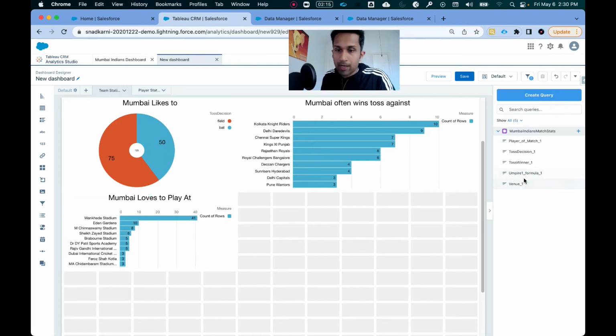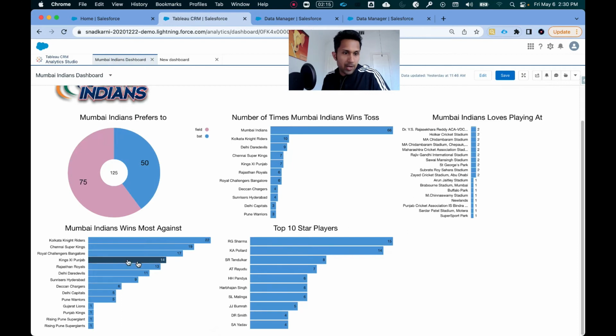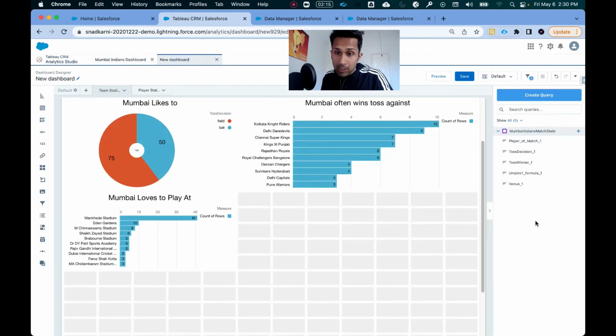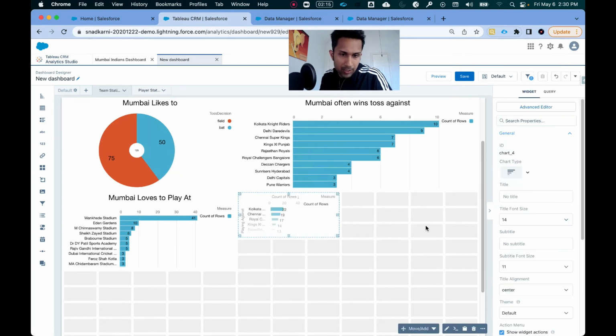Let's see, what else did we have? Let's actually look at this dashboard. Mumbai Indians top 10 players, and Mumbai Indians wins most against. Did we do that? What is this? Umpire formula. Maybe this is wins against. Yep.